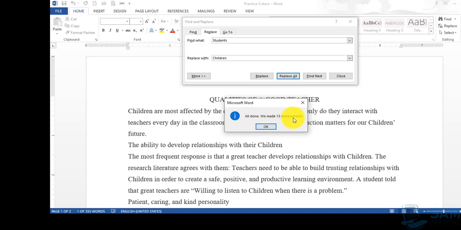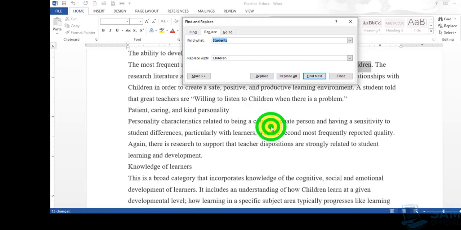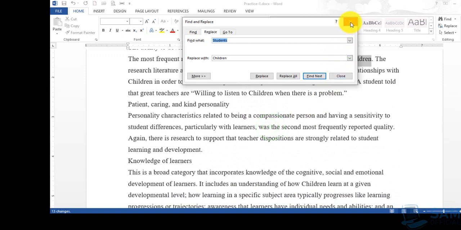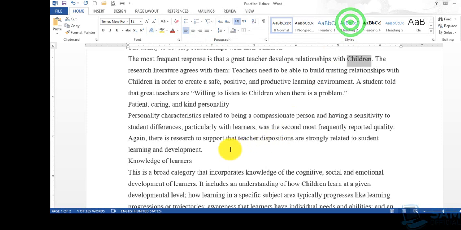It means that the word students occurs 13 times in our document, and all of these occurrences are replaced with the word children by Microsoft Word. Finally, click the OK button and close this find and replace dialog box as well.